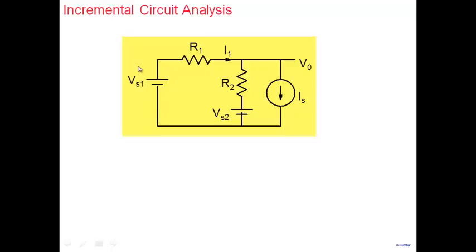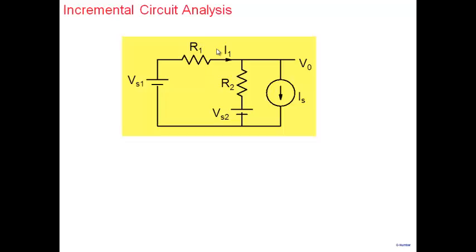I've created an increment in either voltage or resistance or whatever it is in the circuit. I've changed something in my circuit. And I want to know, as a result of this particular change, how much does, let's say, this voltage change and how much does this current change? So we are interested in changes. Given an increment in something, we want to know how much is the increment in something else.